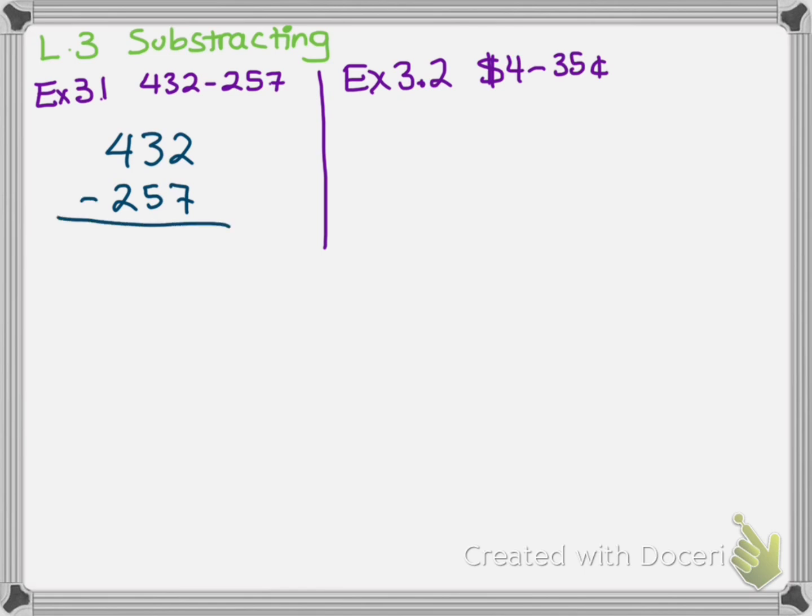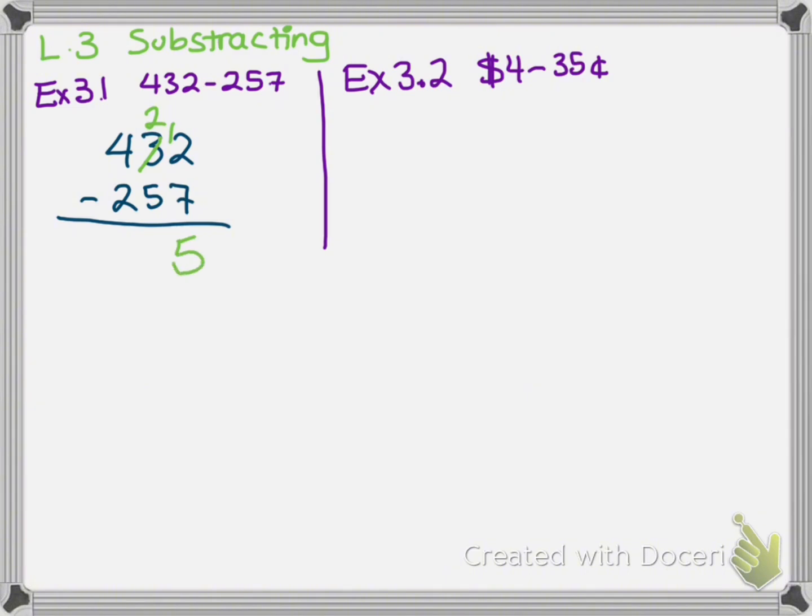And then remember that what you want to do is subtract the top minus the bottom, or the bottom from the top. Now, we can't do 2 minus 7, so we're going to have to borrow. When we borrow, we take away 1 from the one on the left. So now instead of 3, we have 2 left. And then we pass 10 to the 2, so that's 12. So now we can do it. 12 minus 7 is 5.